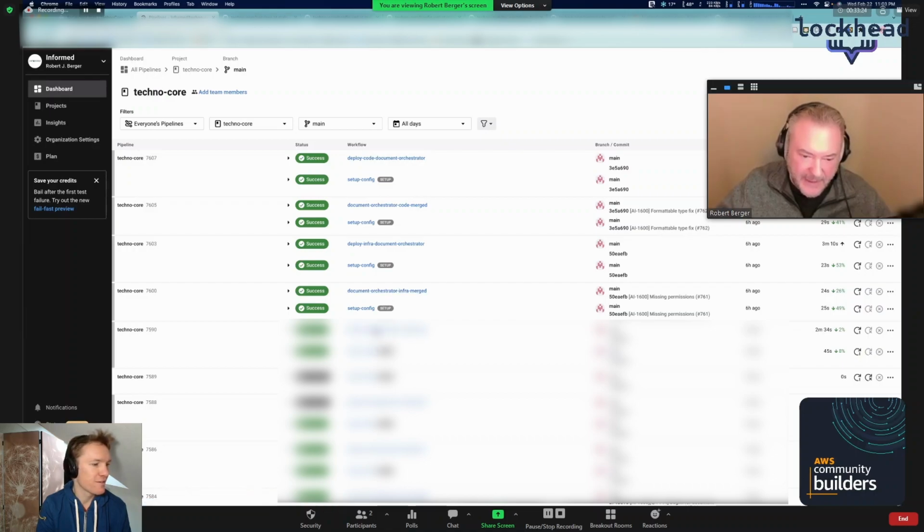Okay. And here application orchestrator is another service. Each one has what we call the merge, which is basically just doing some GitHub things. Then this is the one that deploys the infrastructure. Then we also have a merge stage for the Lambda code. And then this one does the actual build and deploy of the Lambda code.